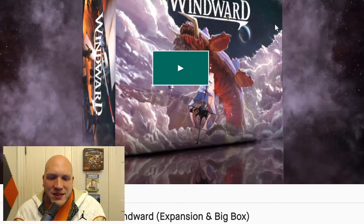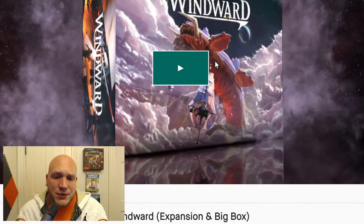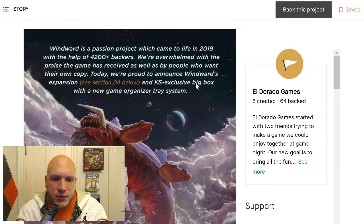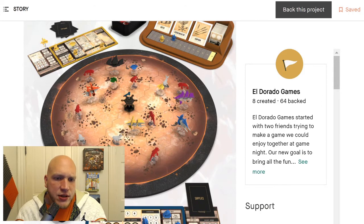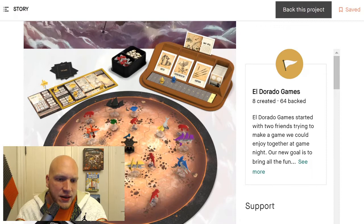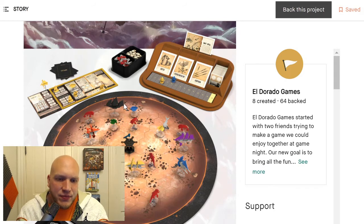So Windward — this was already released; this is a collector's box with an expansion in it, coming out by Eldorado Games. It has this huge massive box — you can see this Leviathan and this airship. The theme looks pretty cool; it's kind of a steampunk universe. You're in these giant ships that look like they belong in the sea, but they fly in the air, and the wind in the game changes, allowing you to manipulate the way you move. Additionally, you are building an engine by how you set up your workers on your play mats. In the game, there'll be Leviathans — these red minis — that pop up and you can destroy, and there's also some piracy involved; you can loot somebody else's wind ship.